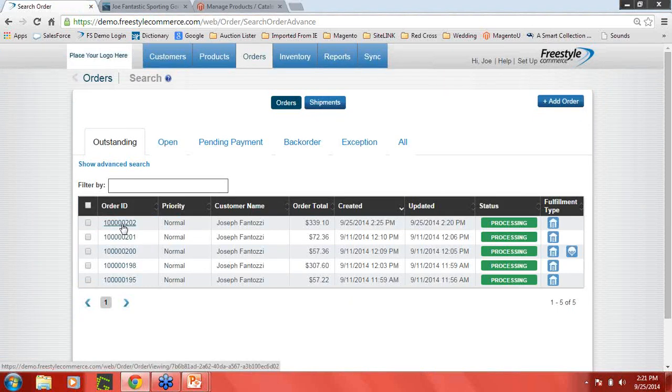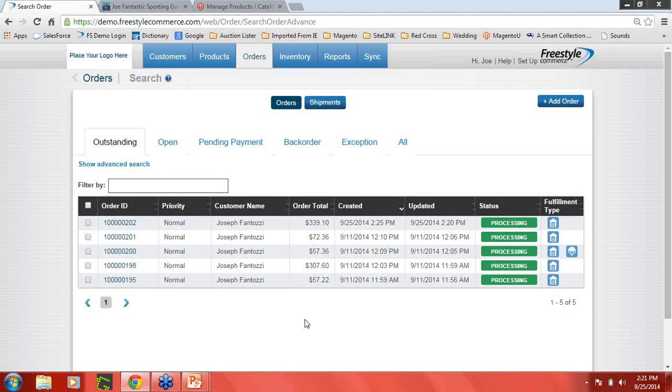Now, the only issue that I have is you'll notice over here I have a couple different icons. I have this one that looks like a parachute, and this one looks like a little warehouse, like a garage. I've already created a couple orders prior to this presentation because some of you do smaller volume and you probably process orders one at a time. That's great. Some of you may process a large quantity of orders and you'd like to do it in a batch, and you know how difficult it is to do that in Magento.